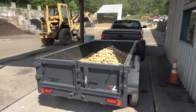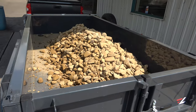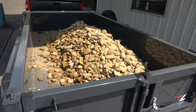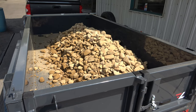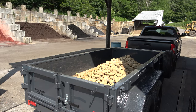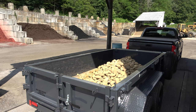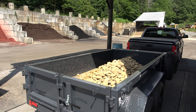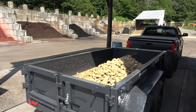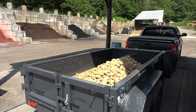I was quite surprised that one scoop on the payloader didn't seem to be very much once it was dumped into the trailer. I know that a 5x10 dump is the smaller size of dump trailer, but what I'm getting at is I can definitely understand how a dump trailer like this could easily be overloaded, because once you see what two tons of rock looks like in this trailer and how much space there is left, it would be very easy to overload it.